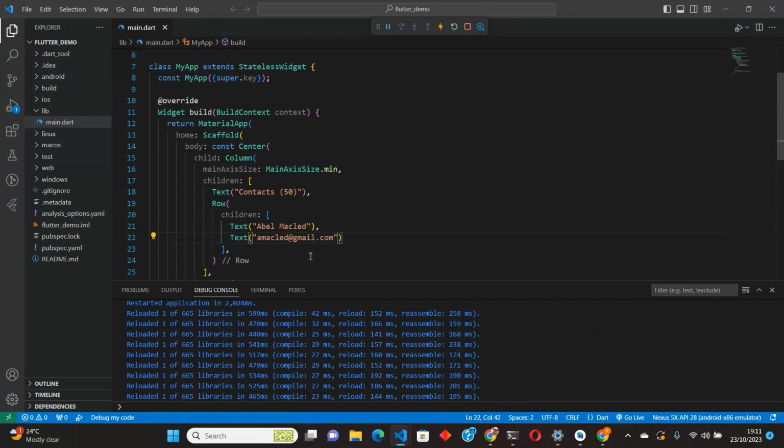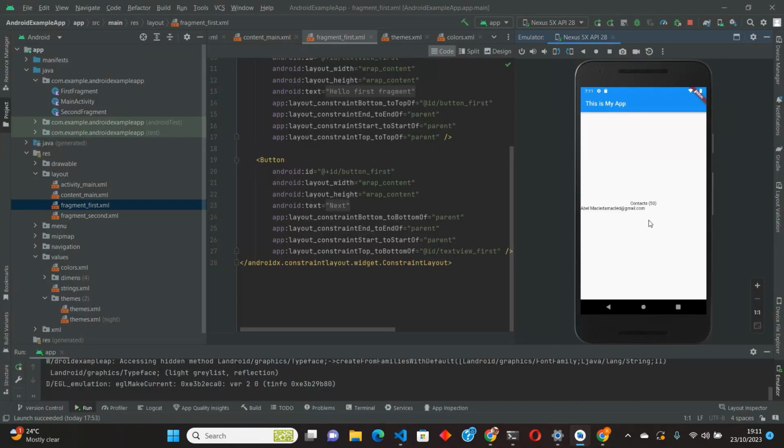gmail.com. So now we have that. So you can look at what we have so far. Okay, almost looks good, but again we have a similar issue to what we had last time. Rows are similar to columns in that if you don't tell it to take the least amount of space possible, it will also just take up the entire width of the screen.